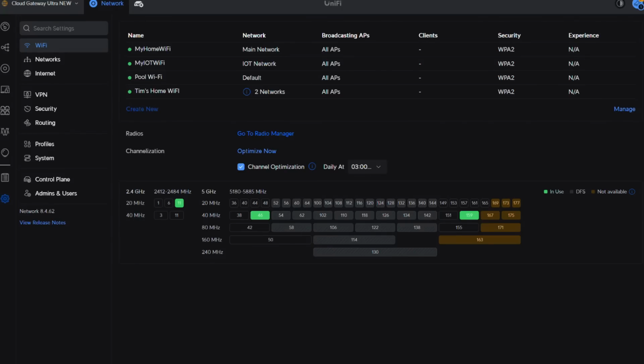Now, one thing I want to point out, again, we're building on what we've already talked about a little bit, but if I go over here and try to hit create new, it says you've reached the maximum number of WLANs or wireless networks per band, which is 4 for all APs, okay? And that's because I created multiple, I've reached my max. So we're talking about the downside to using multiple SSIDs is there's a maximum.